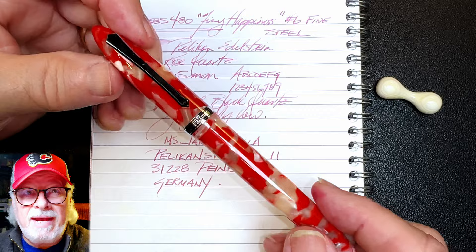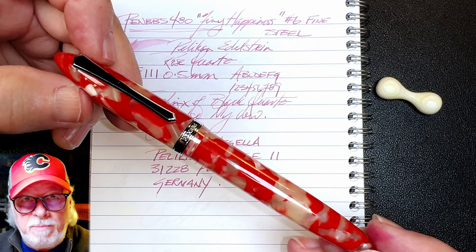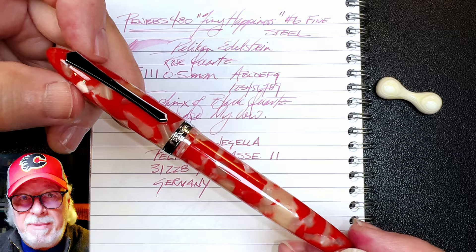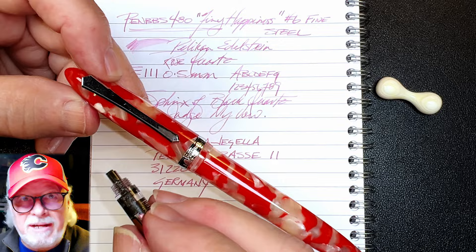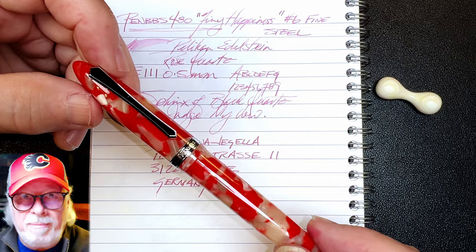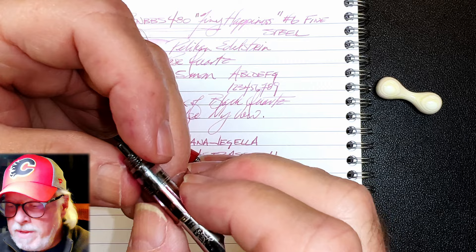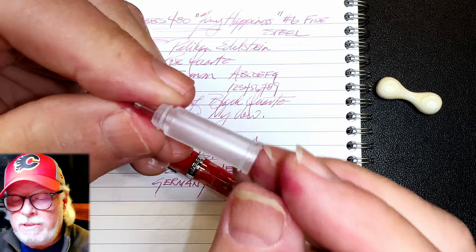First I want to thank Jennifer in Toronto, Canada for sending me this beautiful PenBBS 480 — it gave me an opportunity to illustrate one of the issues with a subtle change PenBBS has made to their nib assemblies. Just to be clear: the cracks in the older nib collars are not an issue unless the section is actually leaking ink. Most removable nib collars on any brand pen will leak ink between the nib unit and the inside of the section — it's only noticeable if your section is transparent. If ink drips from the section, you have a sealing issue, usually because you're missing one of the tiny silicone O-rings on the nib unit itself.